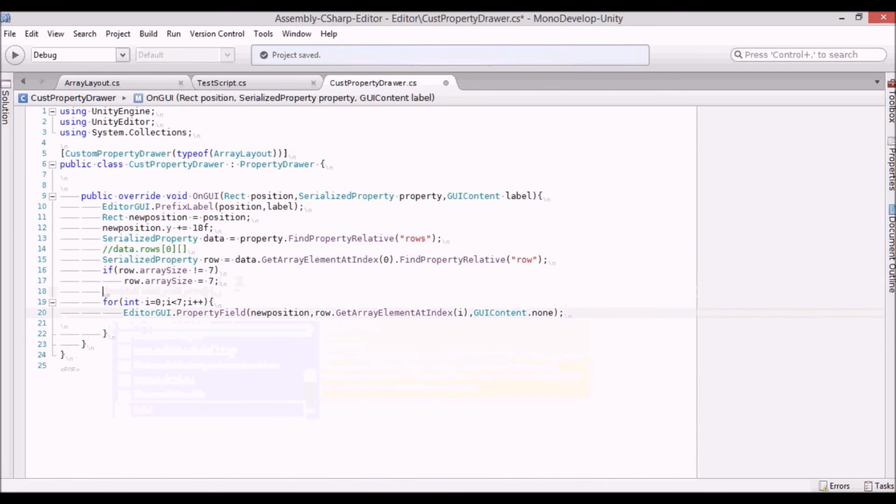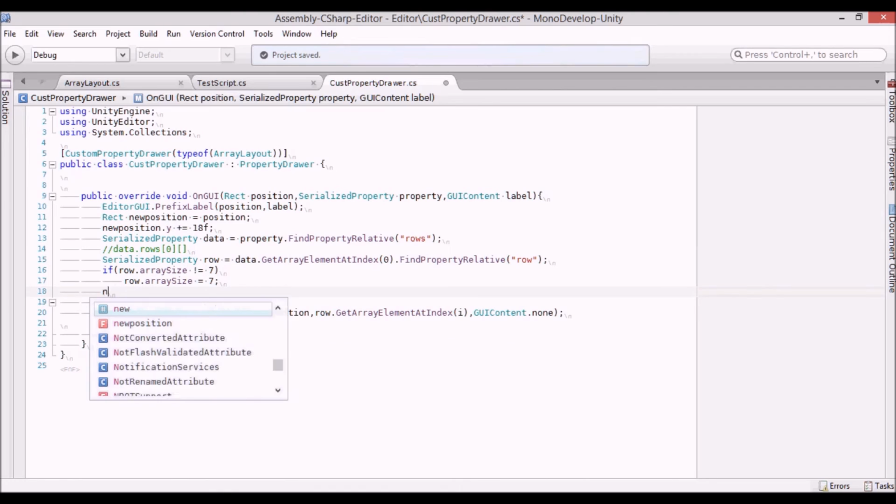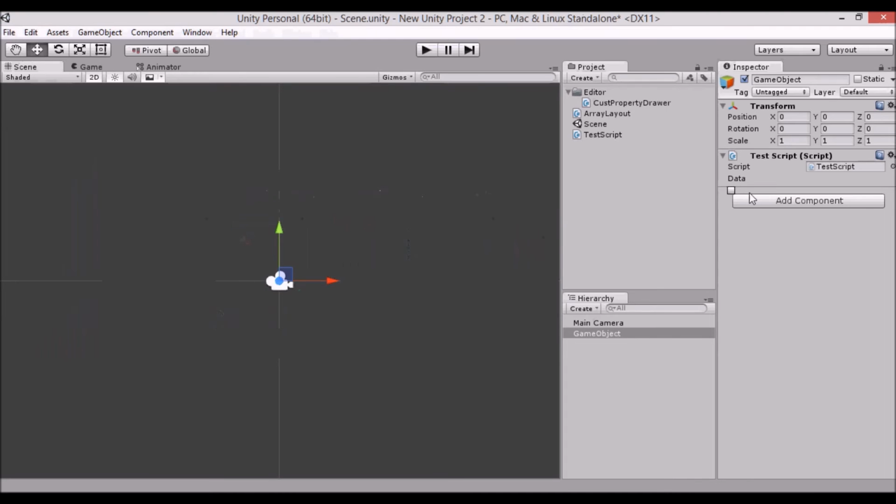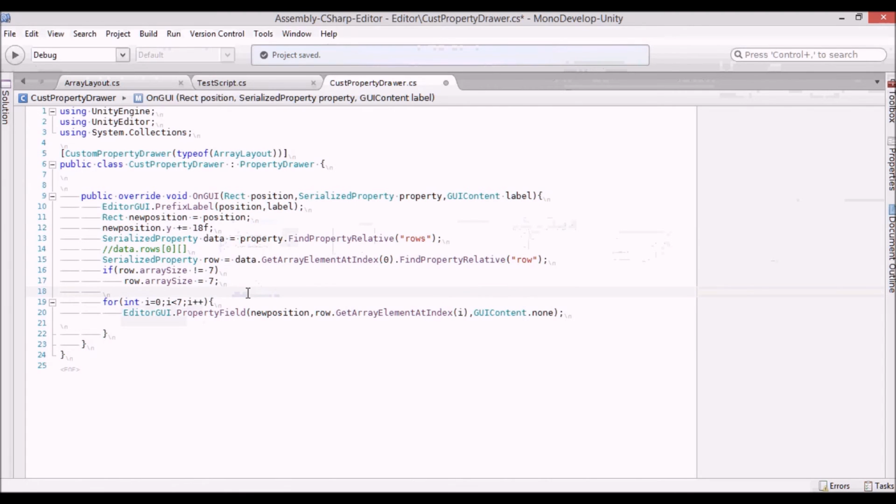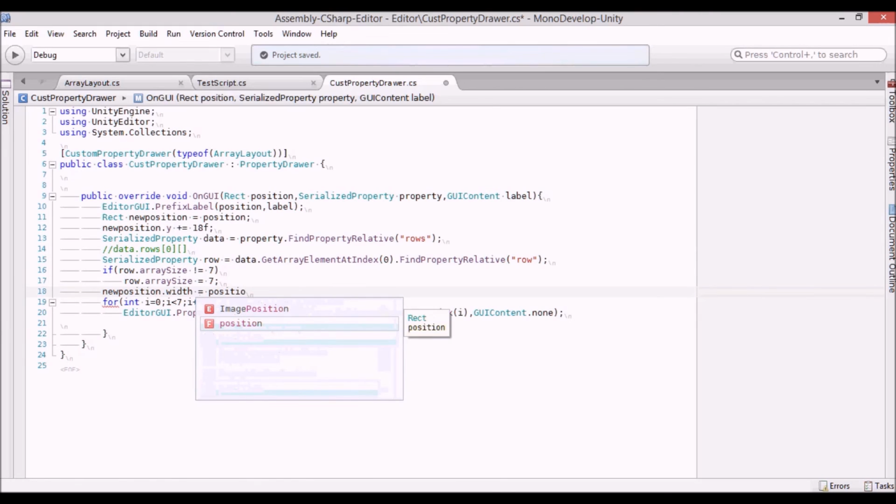before that, as I told you, the width of the rectangle is the inspector window's width. So I'm going to change the width to whatever it is divided by 7, the position dot width slash 7.